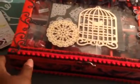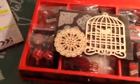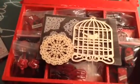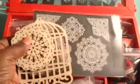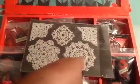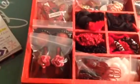So this is how it opens, and this is the inside. In the inside, I just filled it with things that I think she would be able to use. I got her some wooden doilies, a birdcage. I got this from, I think, the Dollar Tree, but it's those doilies that are peel and stick. Inside each little section, I used these little clear bags that I got from Michael's a while back, so that her embellishments won't be shifting all around the box.